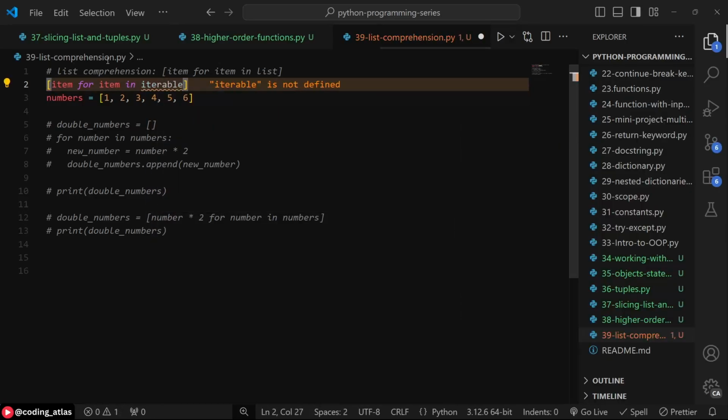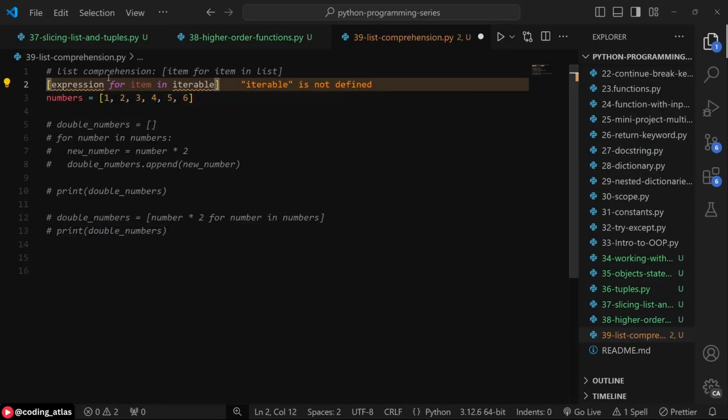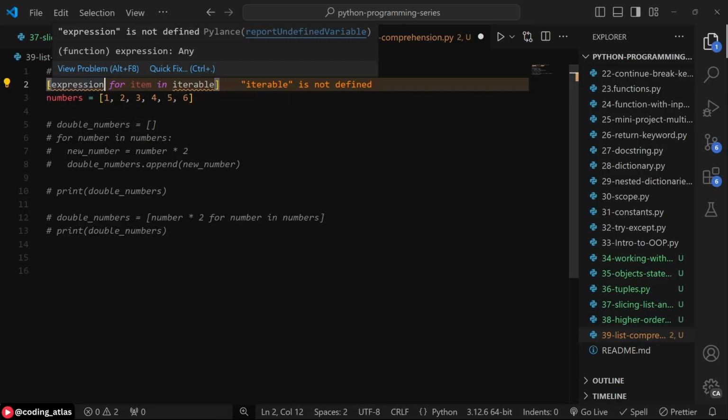So any item in the iterable data type. And then this one, as you can see here, what we did is multiply 2 by the number, in which number is an item in the list. So rather than calling this item, we can also call this expression, to indicate that you can perform any operation on each of the items.